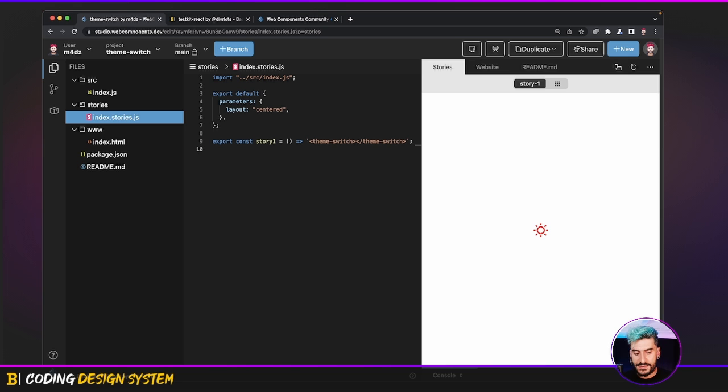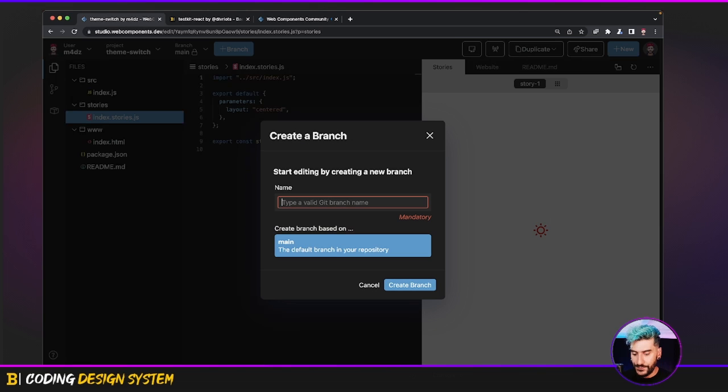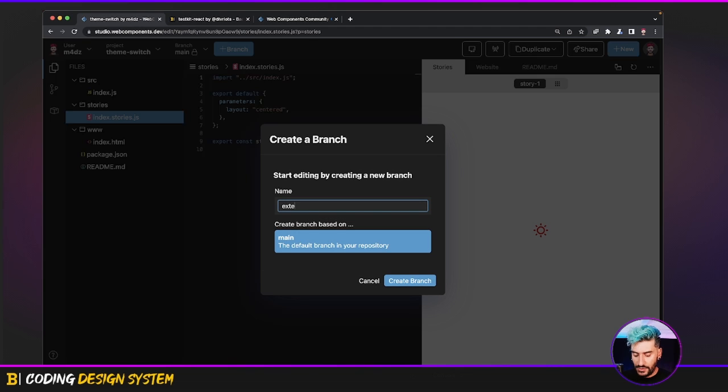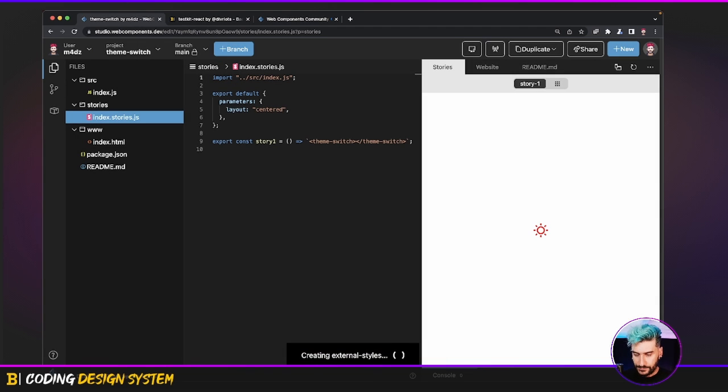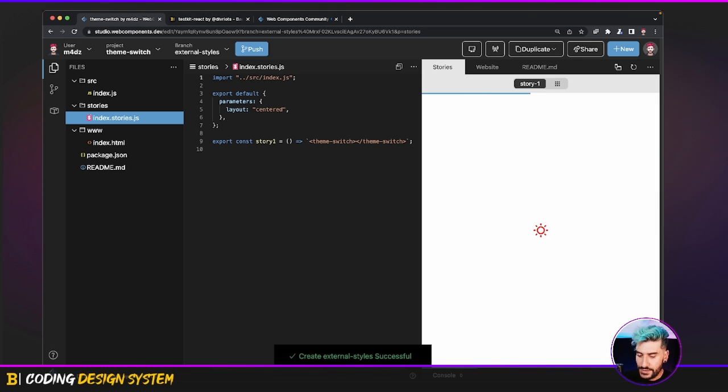Just here, this is a story containing the icon. So I can probably create a branch, just to be sure. Let's call it external styles. Let's create a branch.